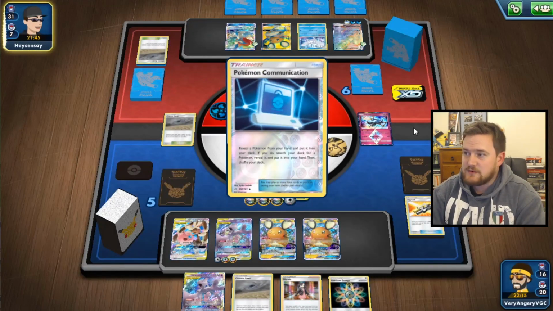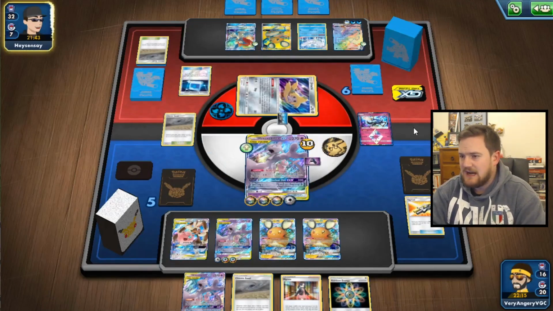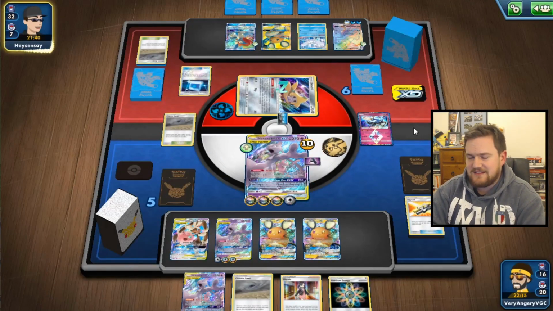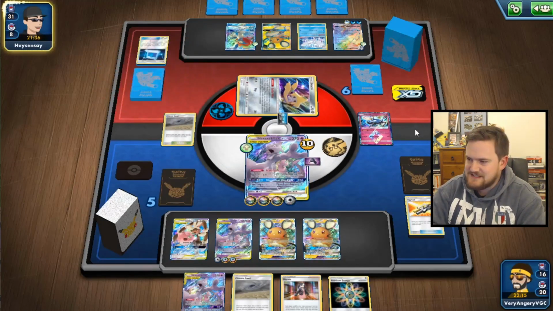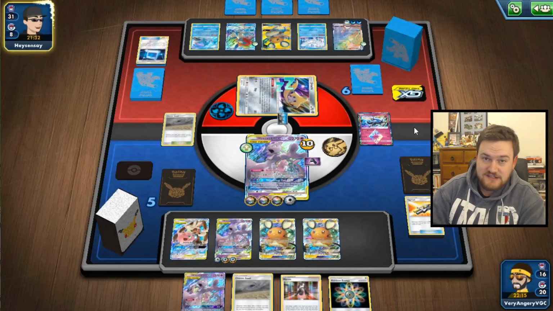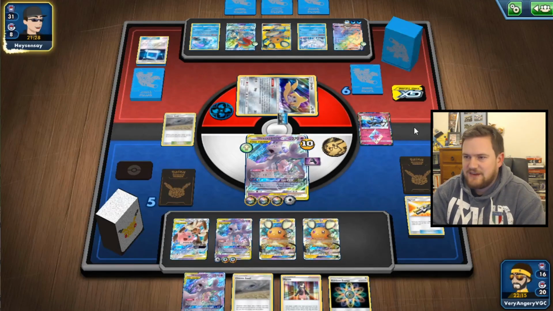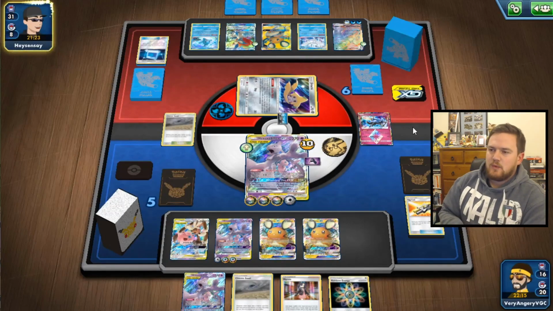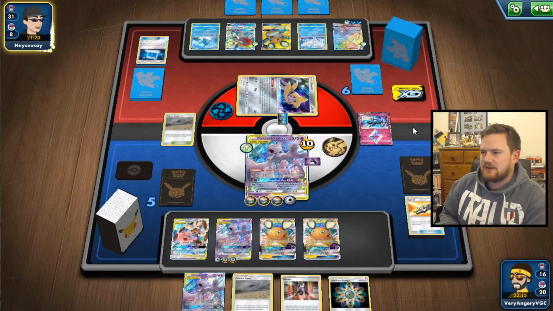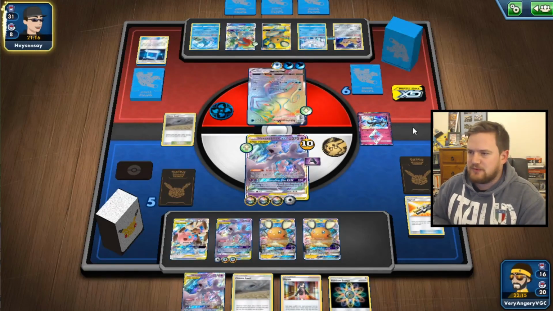That Keldeo, though, is quite frustrating, because we won't be able to get through that Keldeo with our current list. I don't think there's anything that could realistically get through it unless we went for a Xerneas. But that Xerneas is already gone, so we are going to struggle to deal with that. Is that a second Fione, or did they shuffle that into the deck? I'm not entirely sure. I wasn't paying attention to what the Ordinary Rod grabbed. I presume they must have gotten it out. But it's an oddly intimidating board state from our opponent.